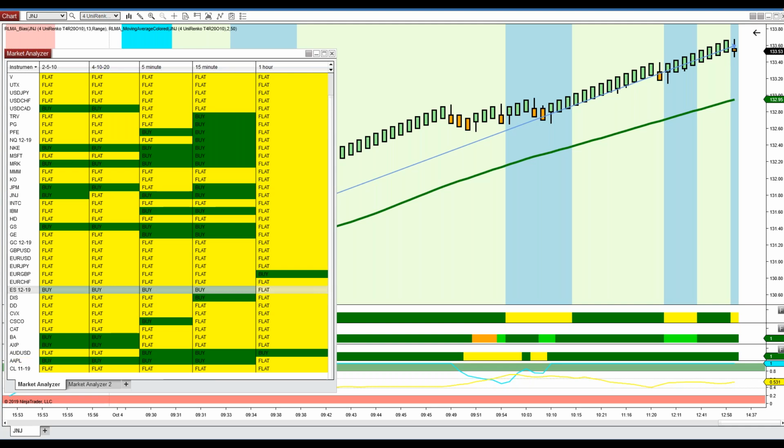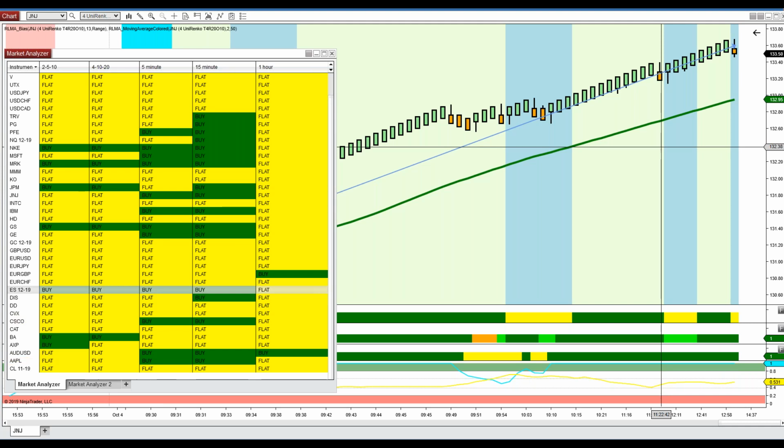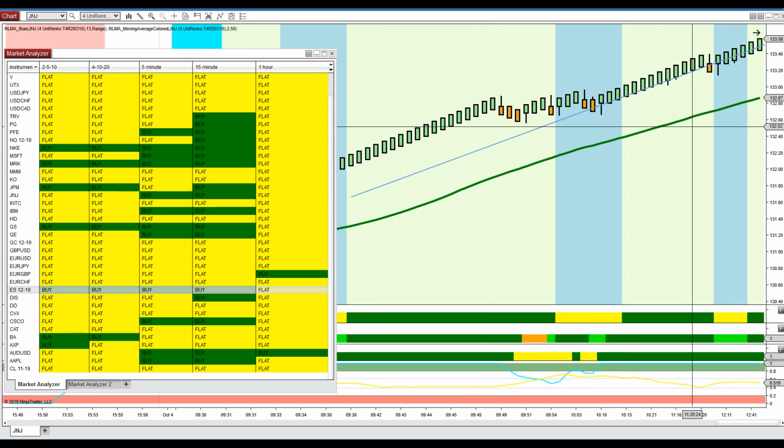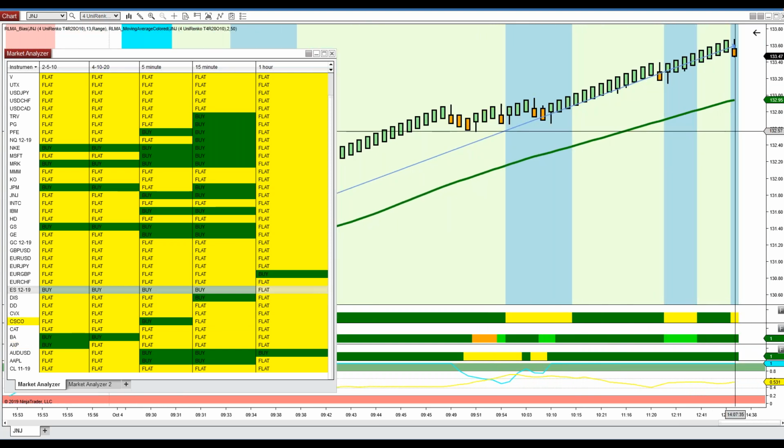Okay. So on this down close, I would have been out of this trade already. I probably would have been out on this down close. I wouldn't have taken it any further than this. But the background bias was still green here. I'm going to show you how to take these trades in the masterclass. It's really not a trading methodology class. It's a trade entry system that's going to get you great positions. But we're going to go into a lot, and I'm not going to stop until you guys have all the information you need.